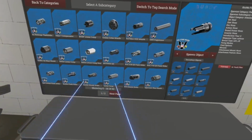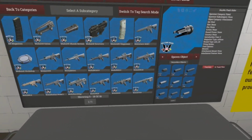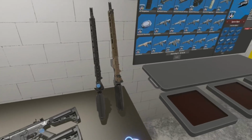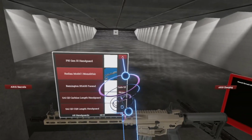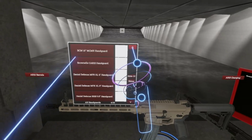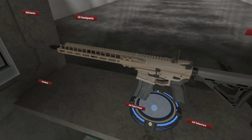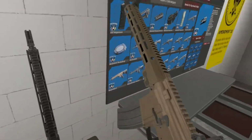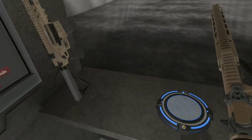Okay, let's see here. Blitzed through a whole bunch of content there. Is there anything else new this week? Let me check. Don't think so. In terms of things that are in progress here, as you may have seen, I am working on icons for handguards as we're going through this. Oh, actually, yes, there's more new things, but we'll get there in a second. As I'm adding new handguards, I'm getting in the habit of taking icons for those, so those will be available and ready, and make the big brunt of taking those icons down the line a little bit easier. Okay, so what did I just discover in the spawner here?